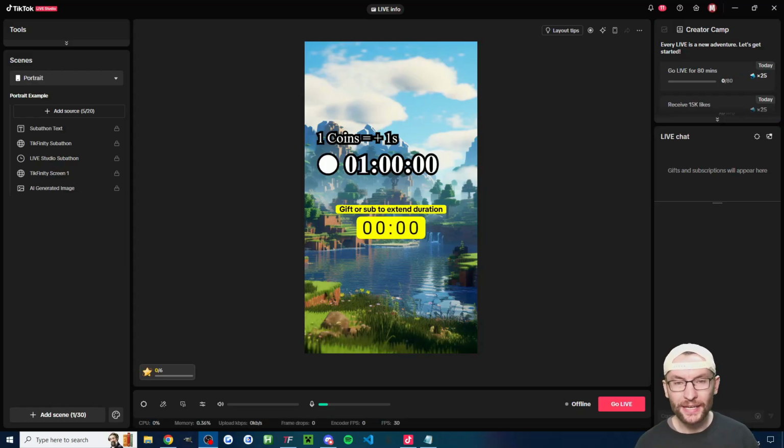All right, so we're going to compare and set up both, and this will be for Windows or Mac, and this is going to work on Live Studio, OBS, or Streamlabs. And we're going to start with a setup for TikFinity, which in my example in Live Studio here is the yellow one at the bottom.